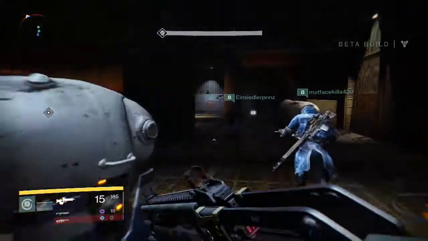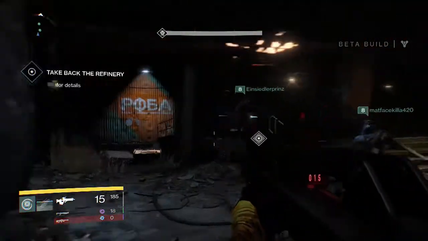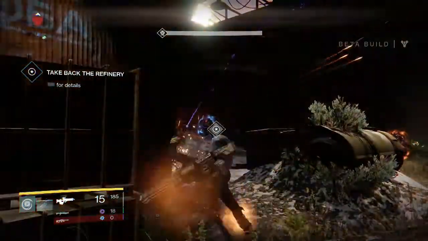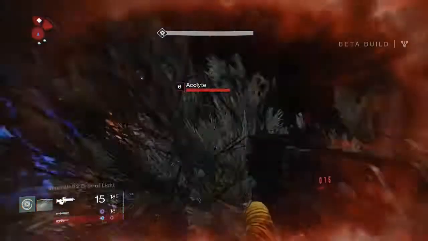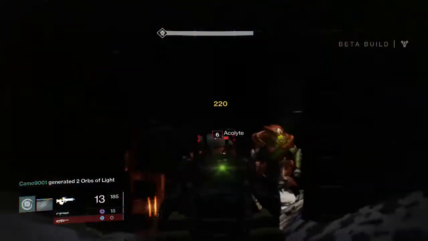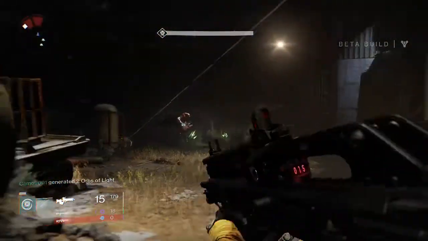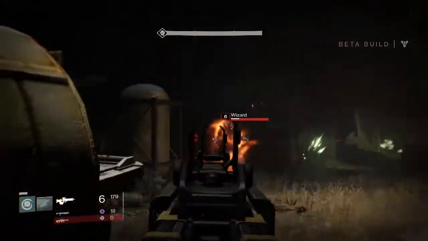Alright, we're heading to that star over there, the star with the diamond. I've looked at it now, so it's gone away. Oh, hey, there's a lot of things here, I think. Yep, there is. Let's pull out our Golden Gun and kill off some of this. To kill off the Captain at least, that's fine by me, because the Captain's a bit hard to kill sometimes. Acolyte's dead. There's a Wizard over there actually, not a Knight. I thought it was a Knight for a sec.